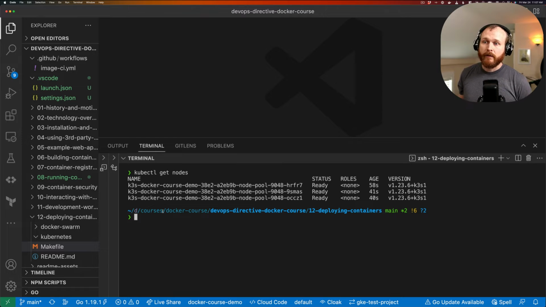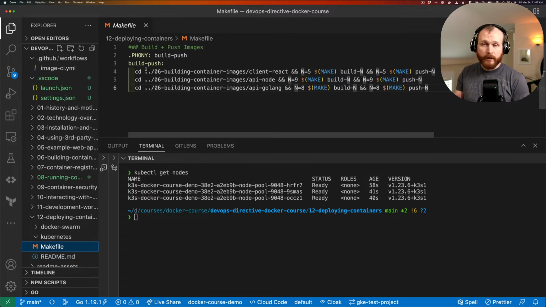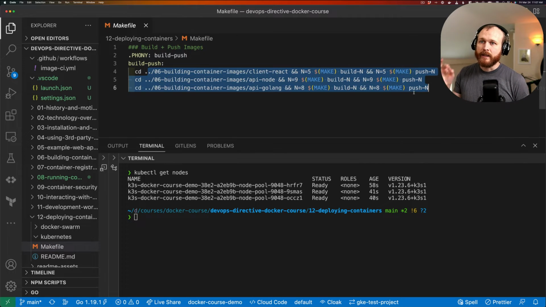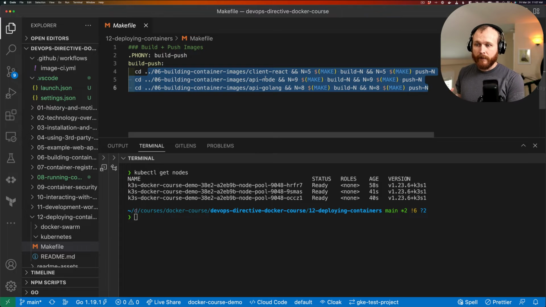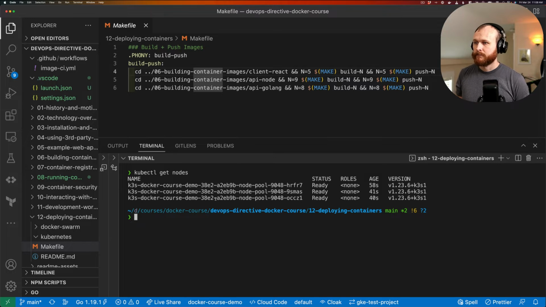The other thing that I'll point out that I've done ahead of time is I created this make target, which I used for the Docker Swarm example, where I'm building and pushing a specific copy of my container images, one for each service. I have these different Dockerfiles showing a progression from very naive to production ready. And so this is specifically pushing number 5, 9, and 8 for my three services. And these are the versions that I'm going to use within my Kubernetes manifests. And these are all pushed onto Docker Hub into public repos.